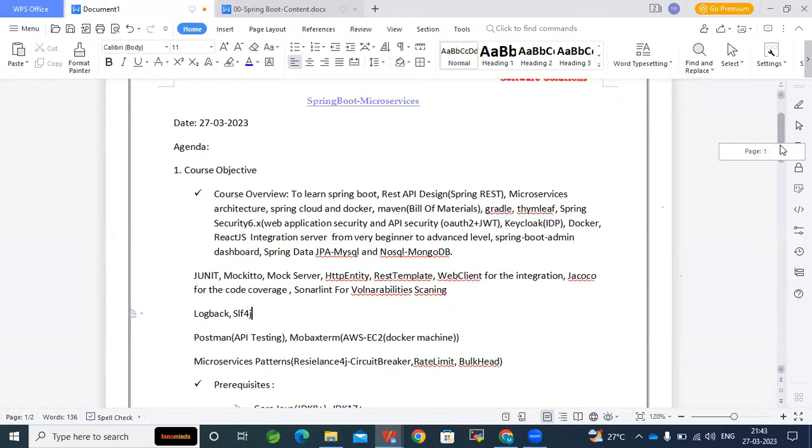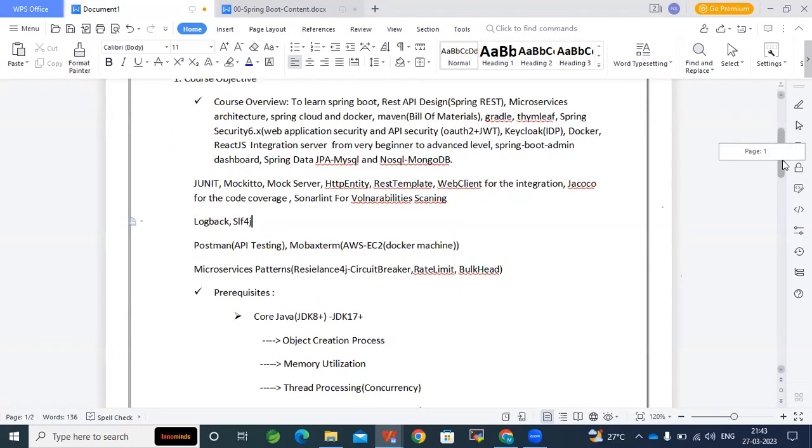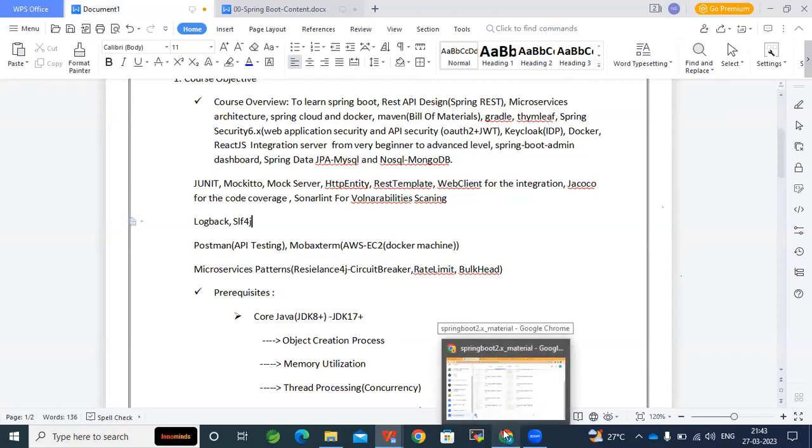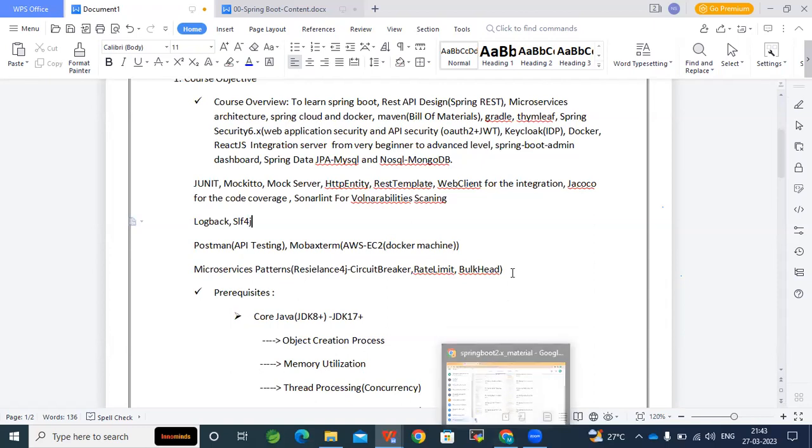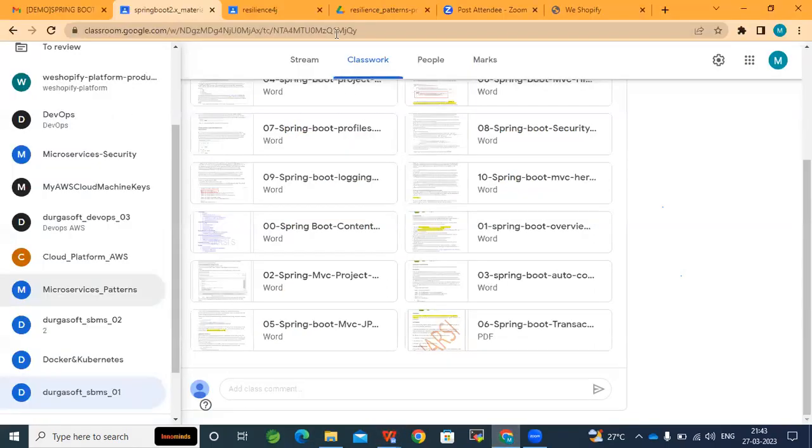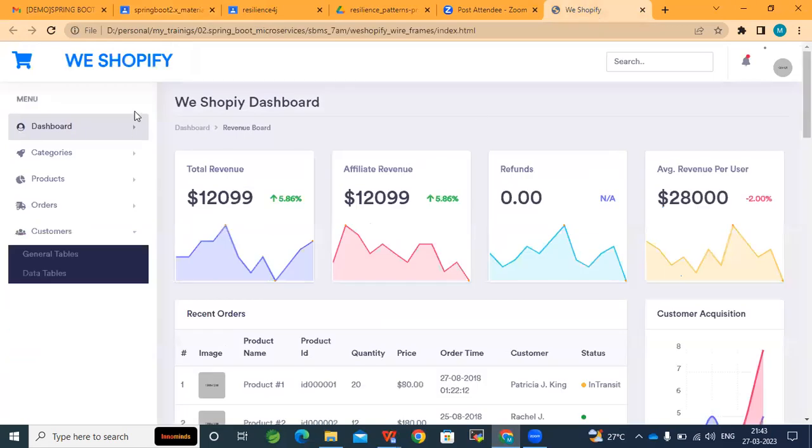Sir, one more thing. What are the projects you are going to conduct in this course? Can we use this in our resume, or is it just for the overview? One thing I would like to tell is that 100% you can showcase it in your resume. But the problem is that a conflict may come. For example, assume 50 or 60 members are attending this course. Unknowingly, you and someone else both put this project with the same title, same concept, same modules, so maybe some conflict will come.